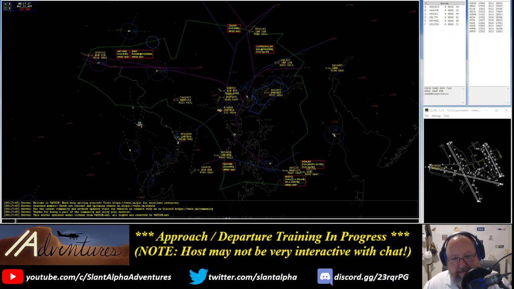Departure low, ExitJet 616, 1.4, climbing via. ExitJet 616, good evening, sir. Potomac departure, radar contact. Welcome over. Altitude checks.